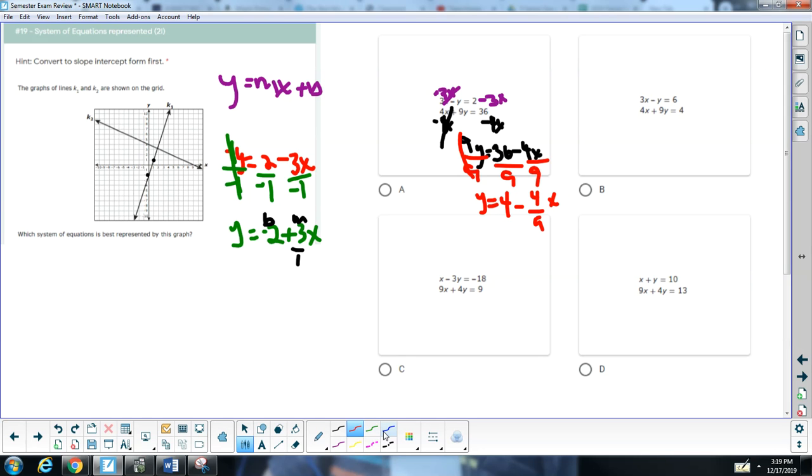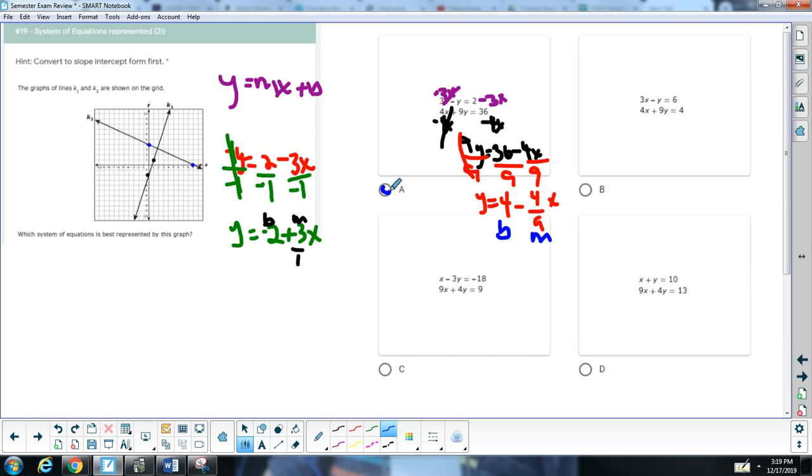So again, I'm going to check my slope and y-intercept to see if it matches my other line. So that would be my b and that would be my m. My y-intercept should be at 4. So I begin at b, which is a 4, and I did. Then negative 4 over 9 tells me how I move. So down 4 and to the right 9. 1, 2, 3, 4, 1, 2, 3, 4, 5, 6, 7, 8, 9.